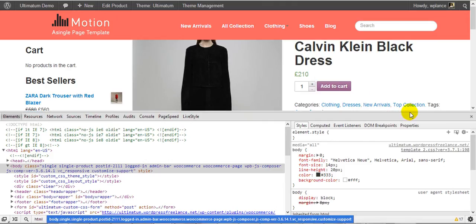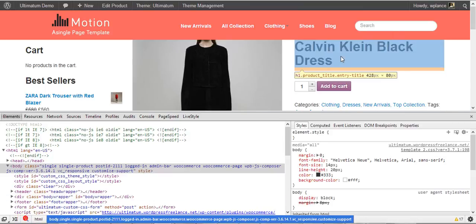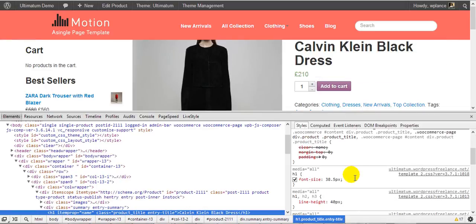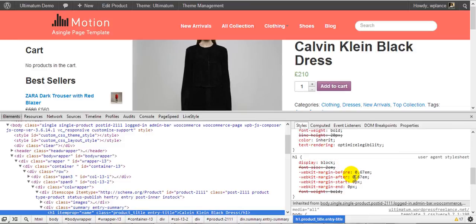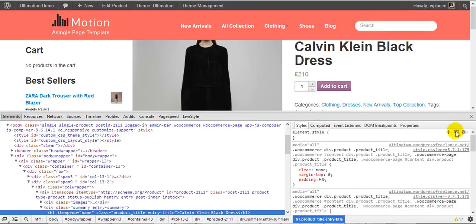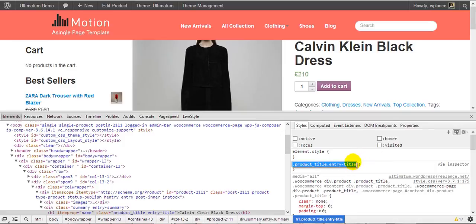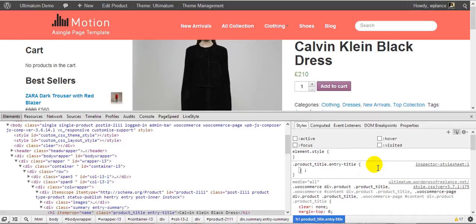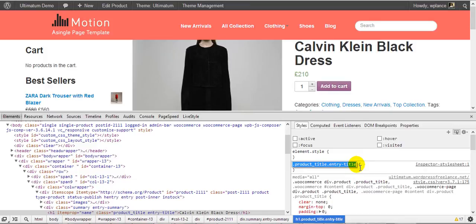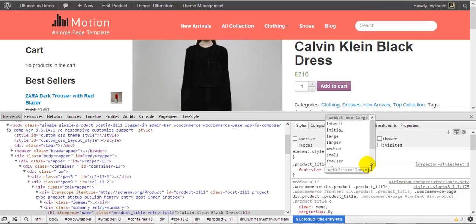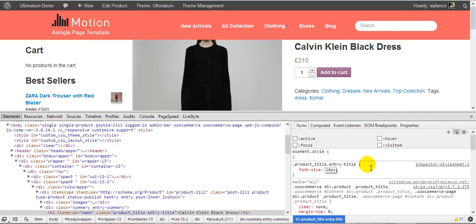Alright, now what I don't like is this huge one, the H1. So what I can do, one more thing is, I style, title, font size, let me take 26 pixel.